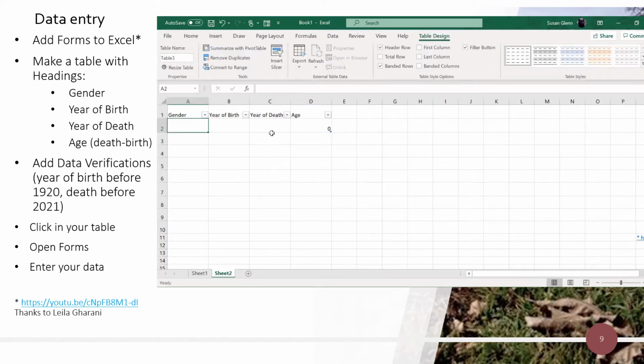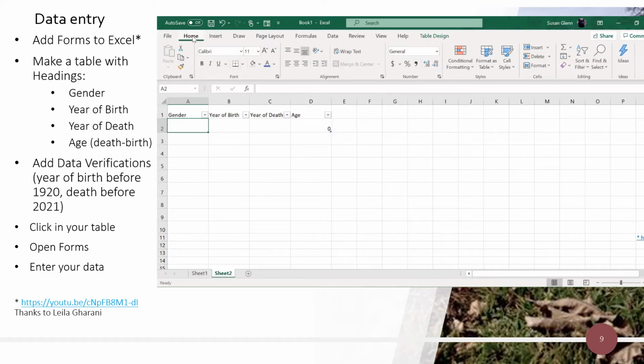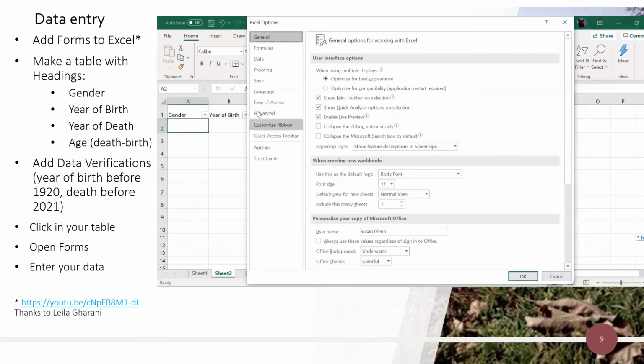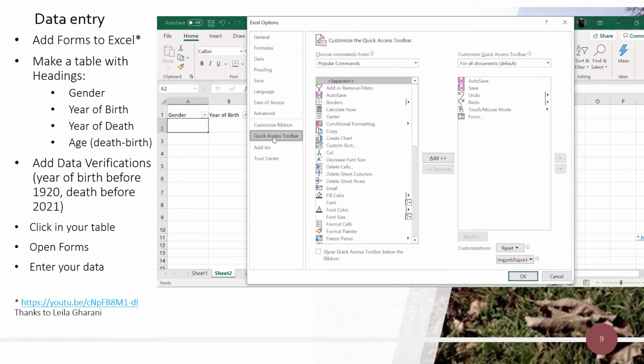Now, we're going to be using the forms tool in Excel. Even though you have it in Excel, it's not anywhere in your menus unless you've already added it. So what you're going to do is go to File. Down at the bottom of File, go to Options. Click on Options, and we're going to do Customize Ribbon. Actually, I'm going to customize the Quick Access Toolbar. The Quick Access Toolbar is the one right up here on the top, and that way you find it quick and easy. So go to Quick Access Toolbar.